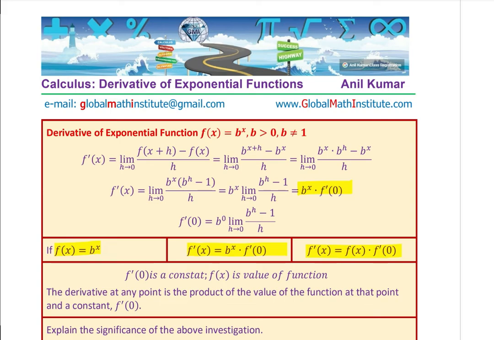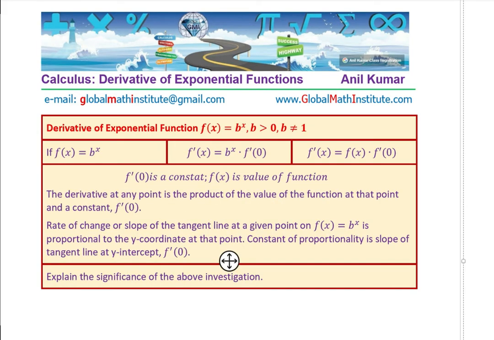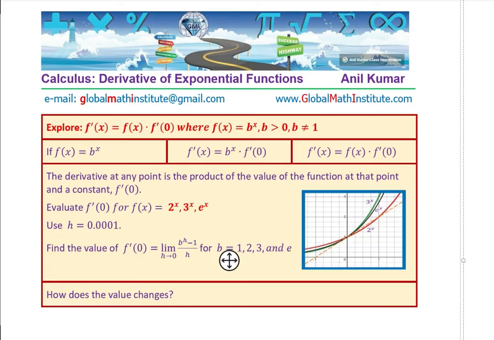What we need to do really is to investigate f prime 0. When is it less than 1? When is it greater than 1? And can we have a value which gives exactly 1 as f prime 0? You get the idea. So that is what we are going to explore now.